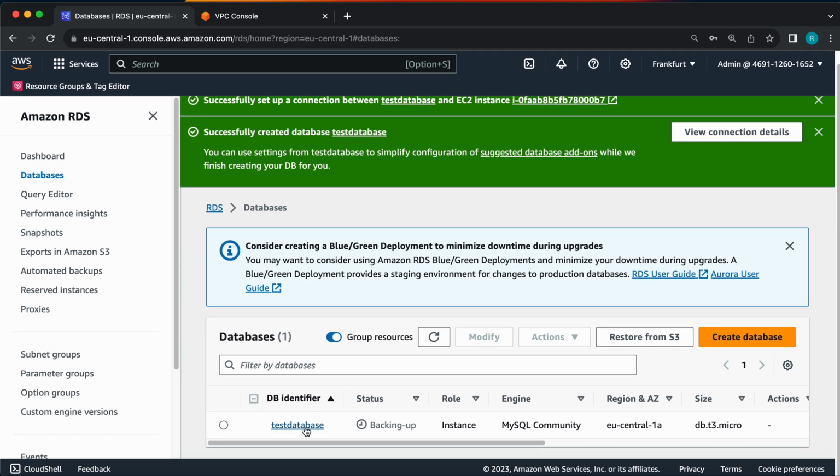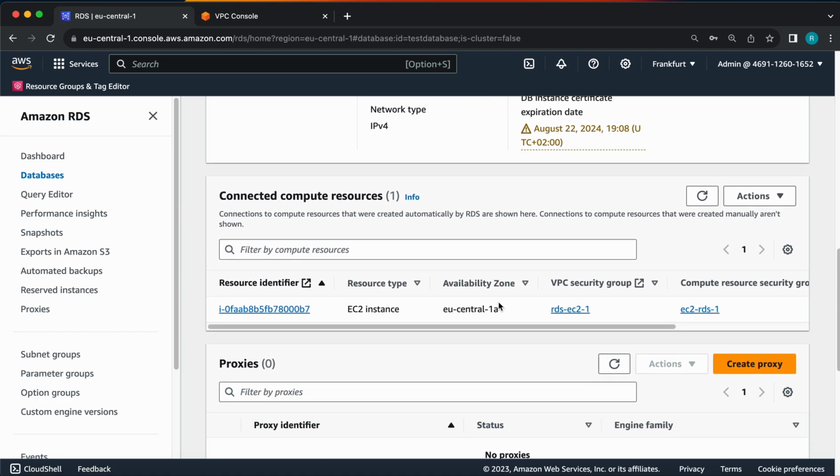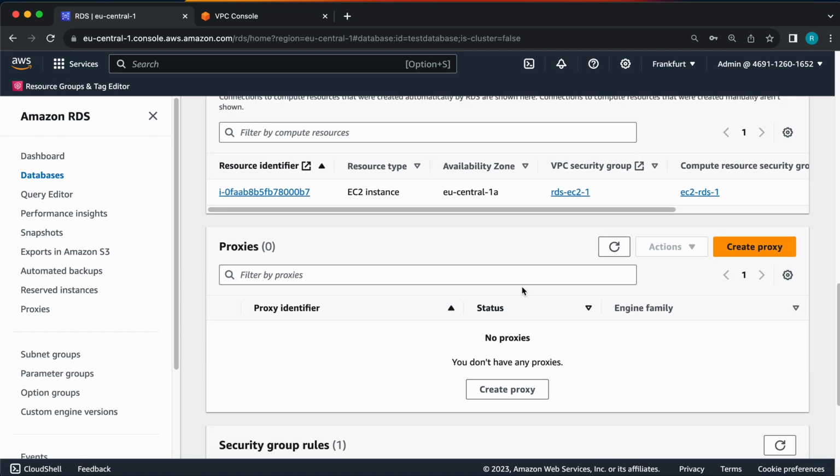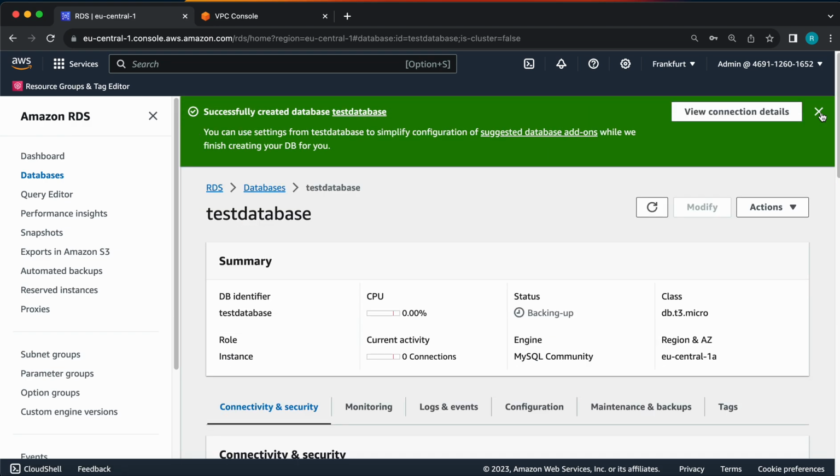And let's take a look at the database and see what's happening here. All right, cool. I believe the database should be ready to go.